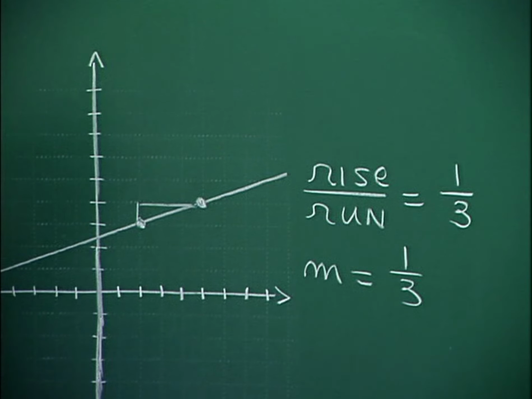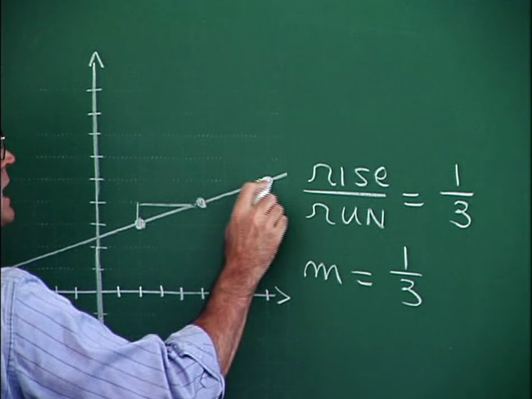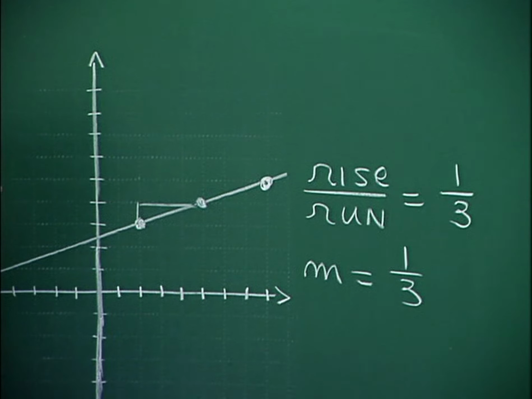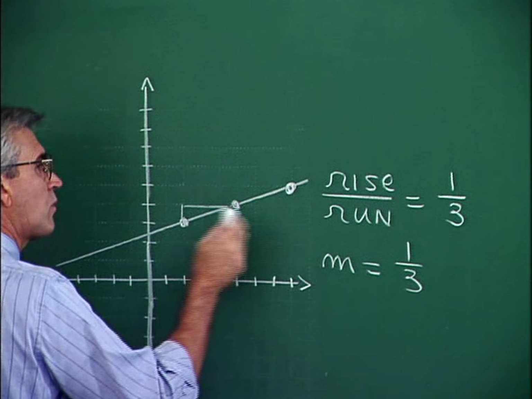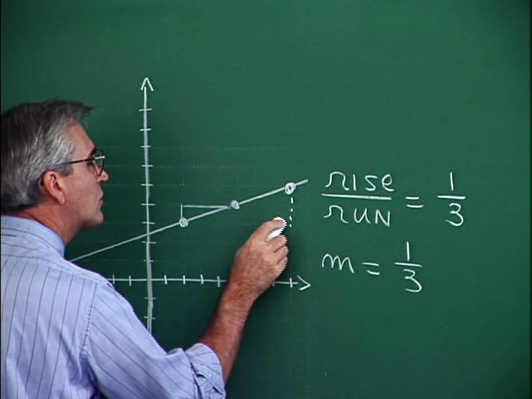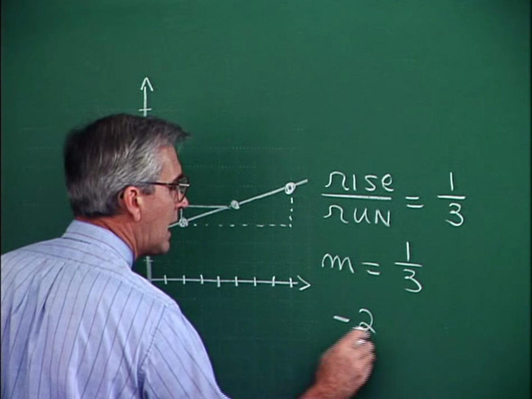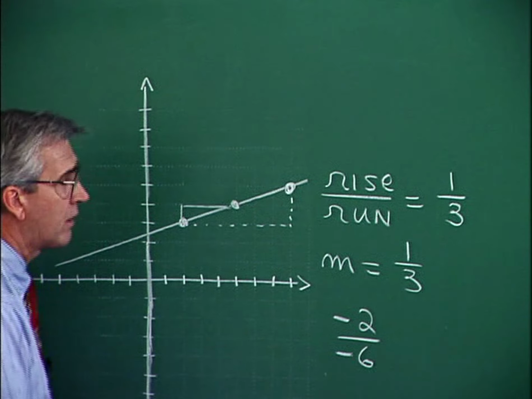It's important to know that it doesn't make any difference what 2 points are chosen to make this calculation. I could have chosen this point and a point out here. And between this point and this point, we'd have a rise of 2 and a run of 6. 2 over 6 is still 1/3. We could choose to think about it as from this point to that point. Well, from this point to this point, in terms of rise, we would have to go down 2 and then to the left 6. So it would be a rise of -2 and a run of -6, still 1/3. So no matter how you cook it up, it's still grits.